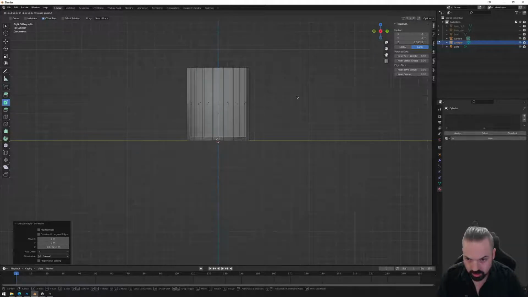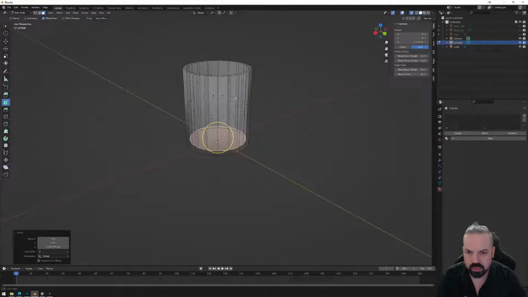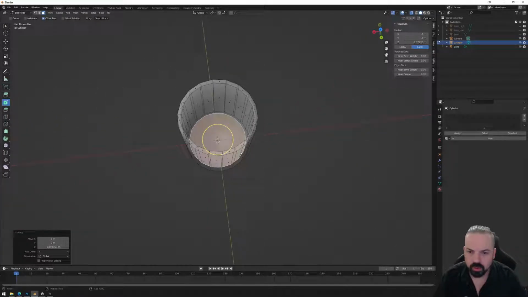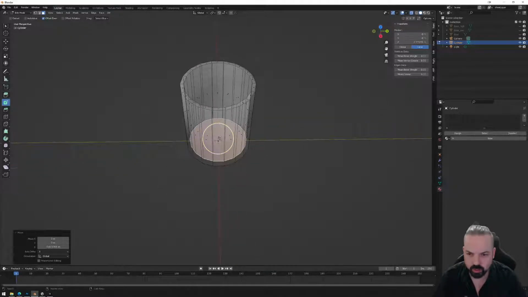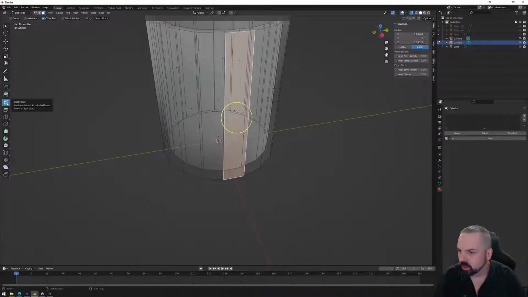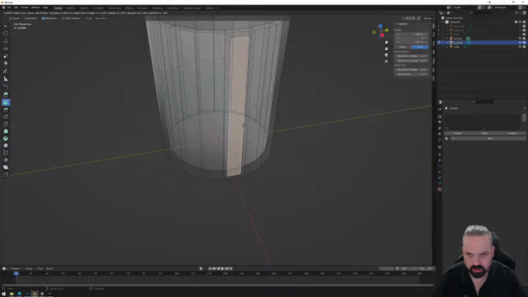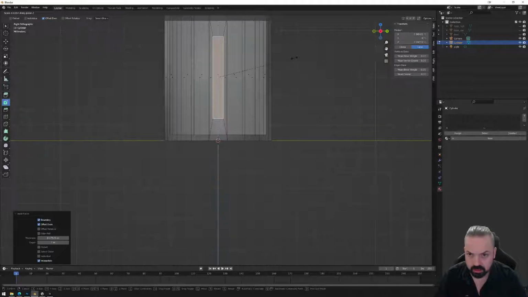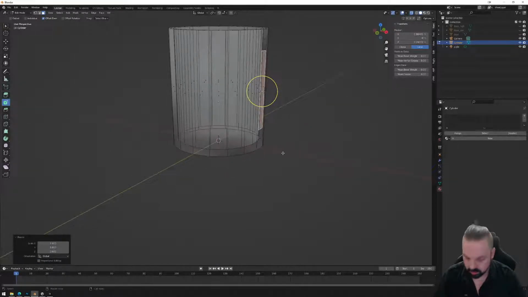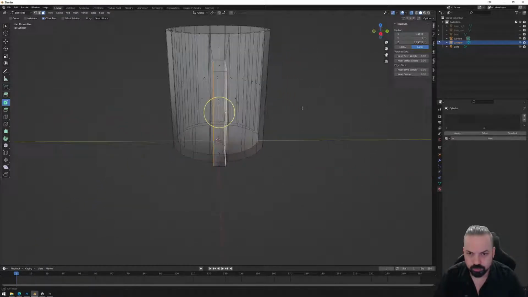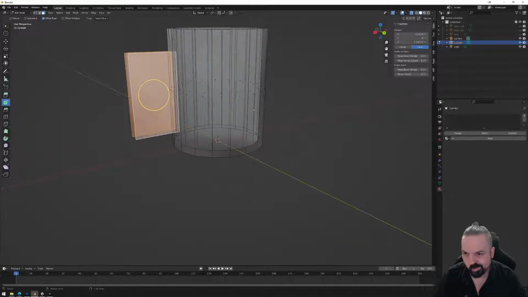A little bit lower there. And then we need sort of like a handle thing. Now over on here we got a line, but we actually want this one because that'll do the job well with an inset. Actually, I'll give that a shot. Scale Z, E. Let's try this approach.